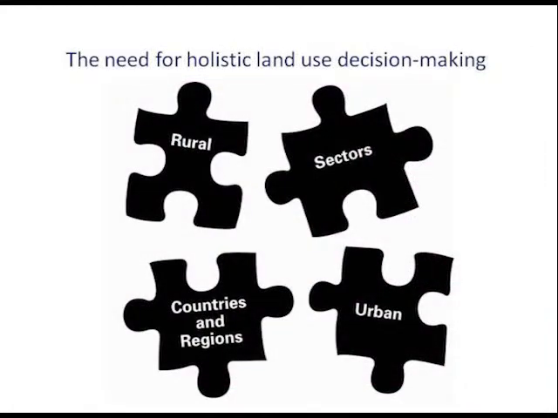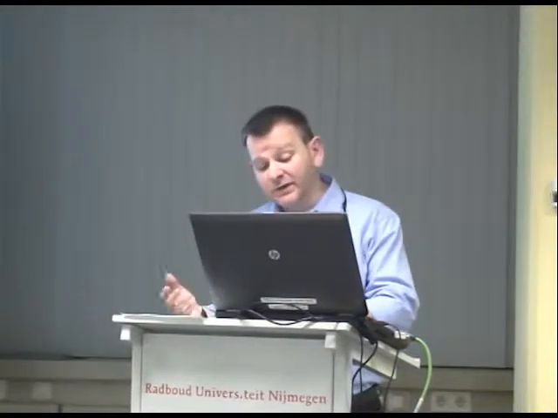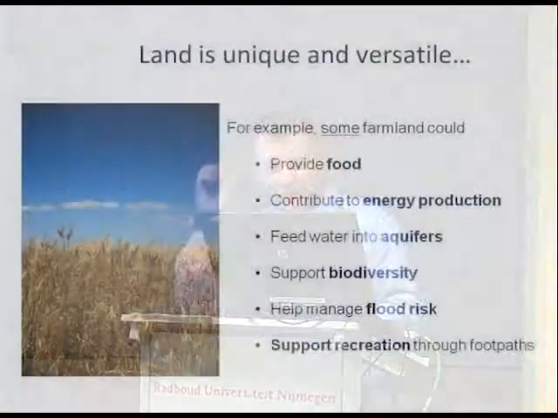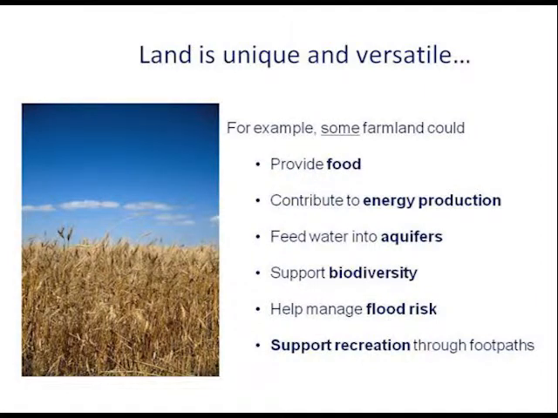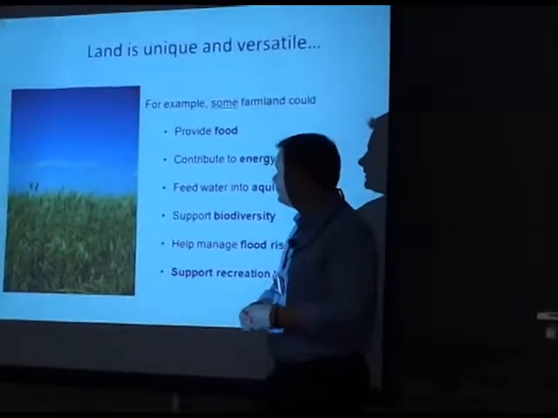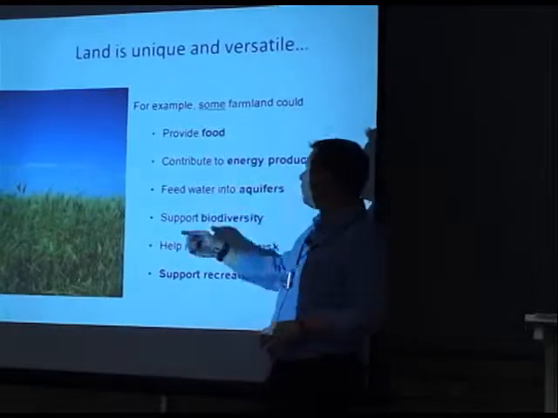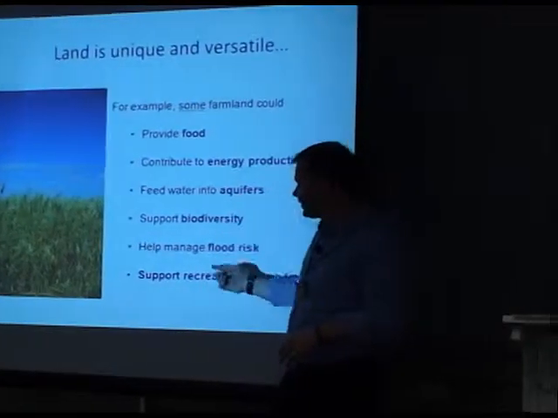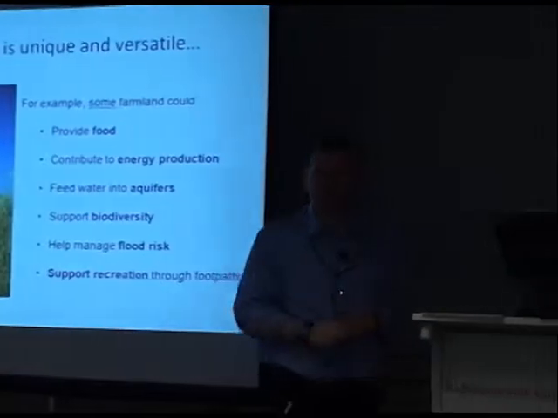It's ridiculous that ministries and academia separate urban from rural, city and its hinterland. We've got to find ways of bringing in environmental science with social science as well, and looking at things in a multifunctional way. So even this picture, what does it show? It's a field? Cereal growing? No. It is a field. It provides water, energy, biodiversity, supports flood risk, and supports recreation as well. So start to look at things in a multifunctional way.